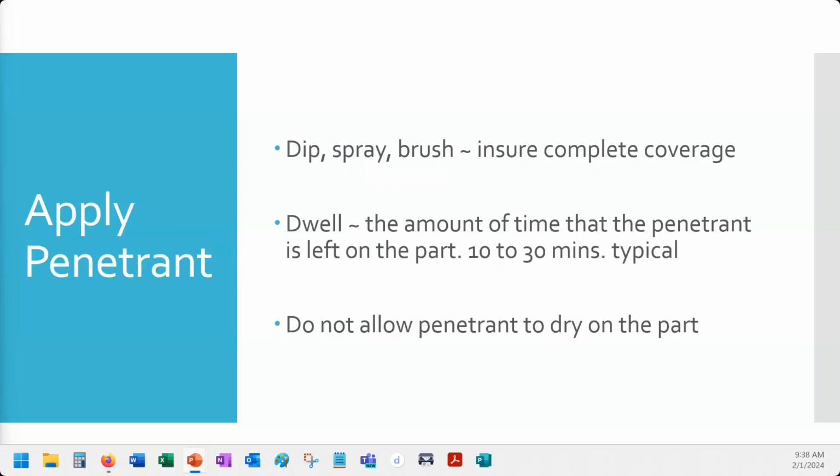The one exception to that is if you're doing something like engine parts. And this is more when you're done, if you don't clean it properly, heat can accelerate that process. And so you don't want to leave penetrant, and ultimately when you get to developing, you don't want to leave developer on, especially on parts that get hot, where it can get baked into those cracks.